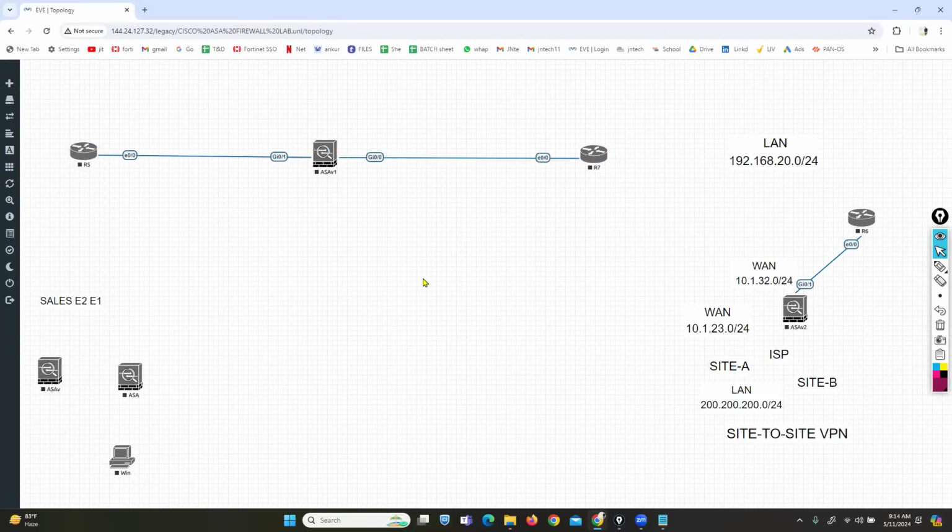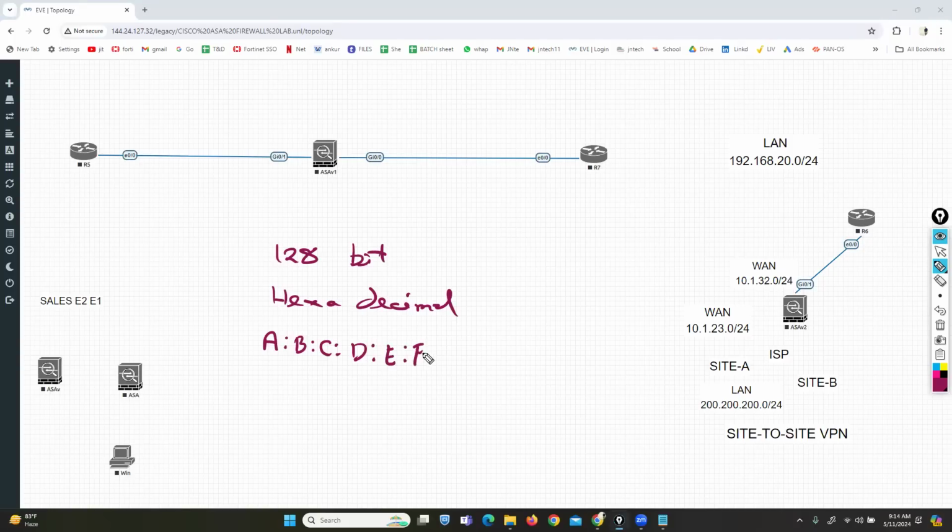Okay, what about the IP version 6 format, everyone? It has 128 bits, right? Remember? It is in hexadecimal format, separated by colons: A colon, B colon, C colon, D colon, E colon, F colon, G 1 2 3 4 colon, H 1 2 3 4 5 6 7 8.